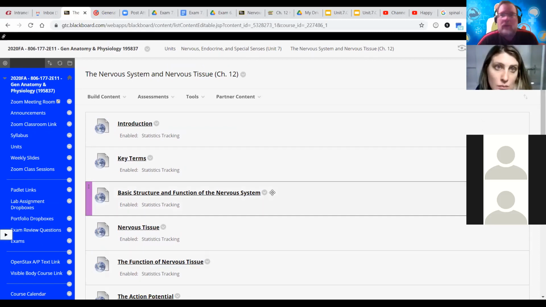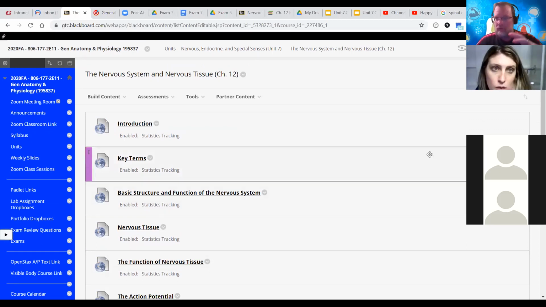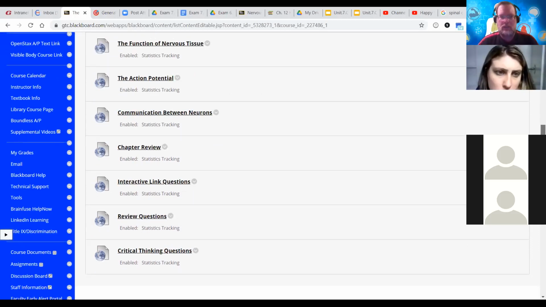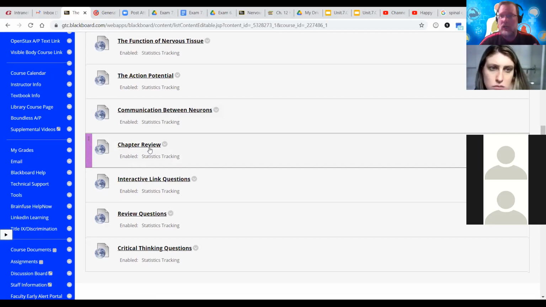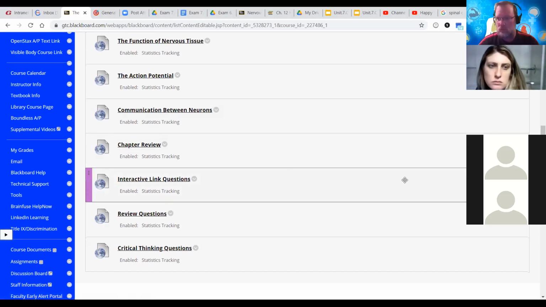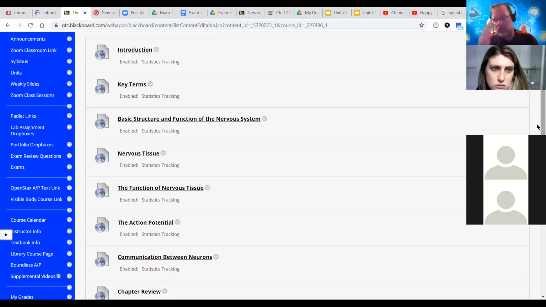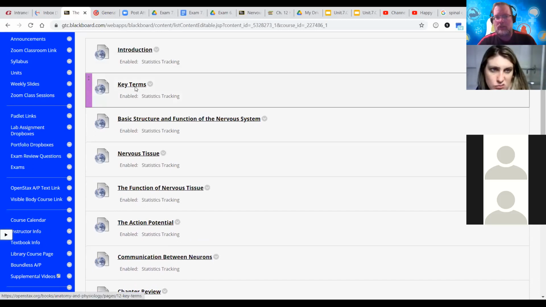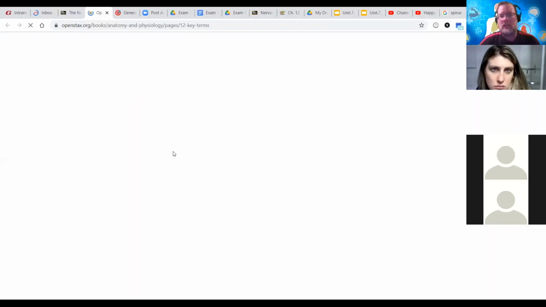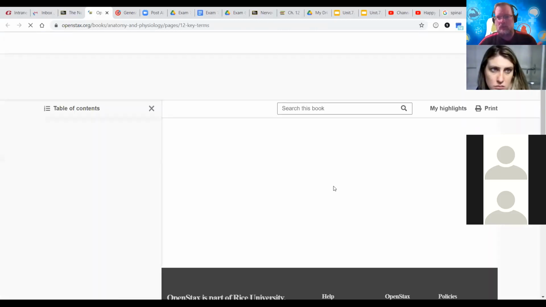So anyway, I don't know how much you guys use OpenStax. I hope you use it. I don't know beyond just looking at the verbiage in the chapters, but again, there are the key terms, there are review questions, there's all kinds of good stuff in here. The chapter review, remember, gives a really good breakdown of what's going on. Each of these folders goes with each of the chapters, and they're just hyperlinks. So if I click key terms, it's going to take me right to the key terms section.